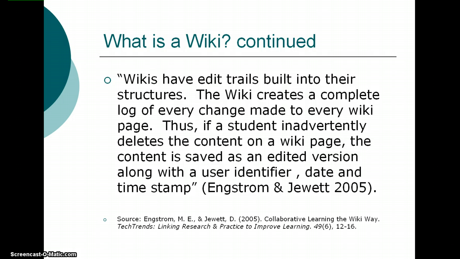Wikis have edit trails built into their structures. The wiki creates a complete log of every change made to every wiki page. Thus, if a student inadvertently deletes the content on a wiki page, the content is saved as an edited version, along with a user identifier, date, and timestamp. So as the teacher and organizer of your wiki, you can go back to the version the student needs.